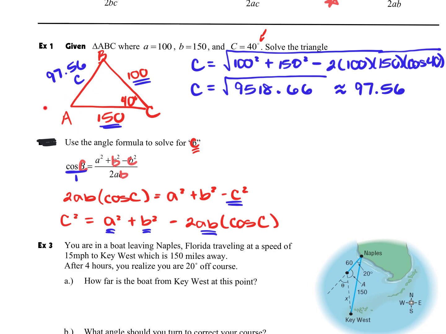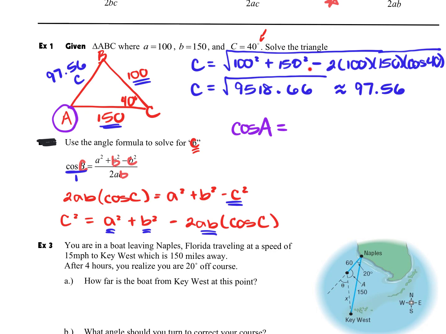Now, it doesn't matter which angle that we solve for. I'm going to choose to solve for angle A. So angle A is what we're going to solve for. So when we set this up, we're going to say cosine A. And now we're back to pizza fingers. We want to make sure to do pizza fingers again. So A is what we want, so our pizza fingers are going to go here and here. They're going to surround the angle that we either want or know. So here's our pizza fingers.